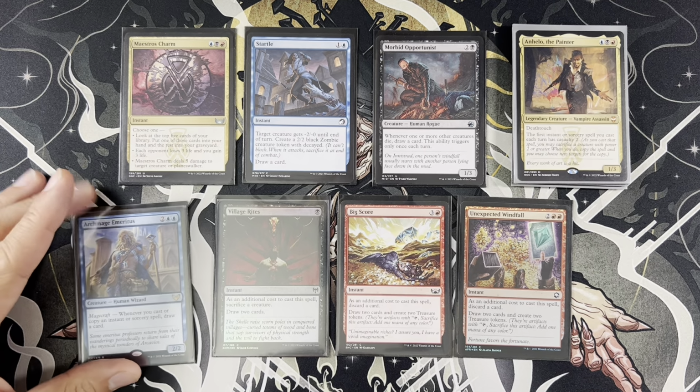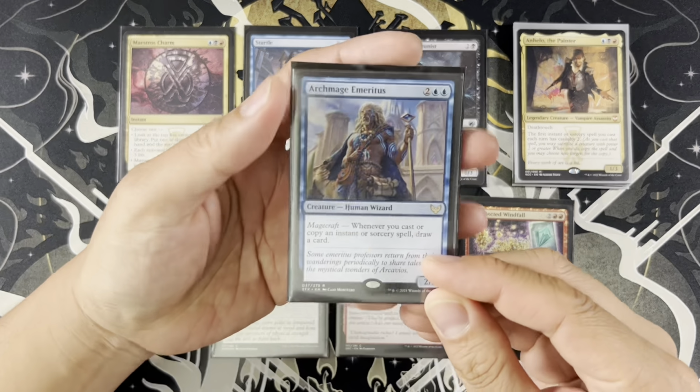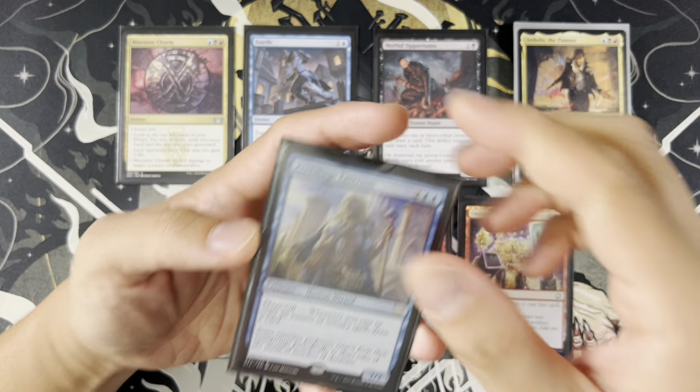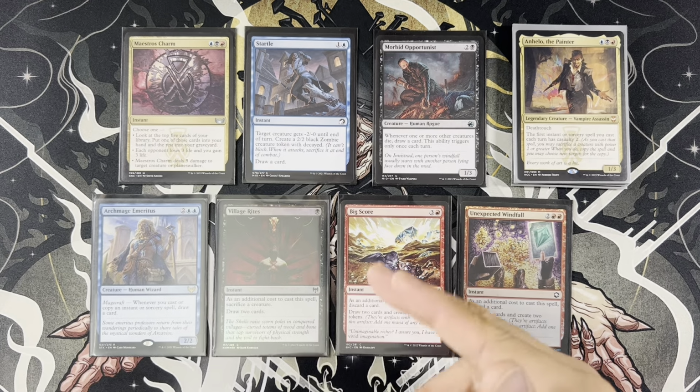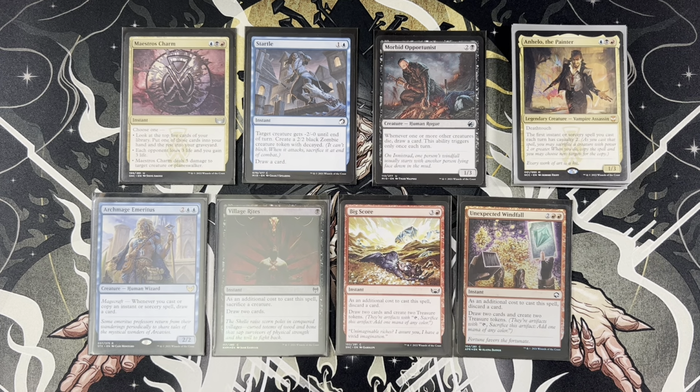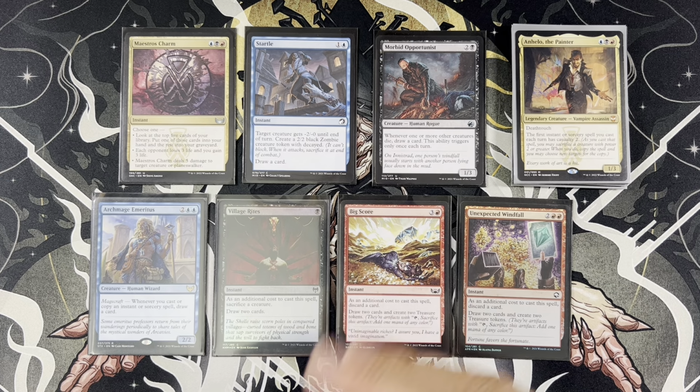Archmage Emeritus. This is one of the most important cards of the deck here. 2 blue. Magecraft. Whenever you cast or copy an instant or sorcery spell, draw a card. So if you play a spell, draw a card. You copy it with Anhelo, draw a card. Very, very excellent way to just fuel your instants and sorceries or your hand.